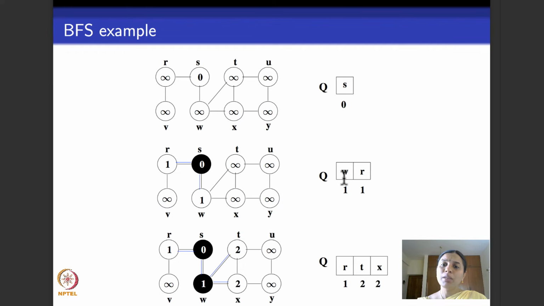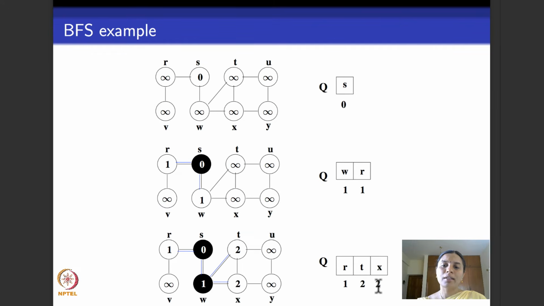Now I can put them in any order. It just so happens in this case that I put W first and then R. Nothing will go wrong in the algorithm if you put R first and then W. Now, because I have put W first, I start exploring the adjacency list of W. What are the 2 vertices that are adjacent to W? If you look at the third figure here, T and X. So I add them to the breadth first tree, which is again setting their pi attributes. I color this edge blue, indicating that the predecessor of T is W, and then I color this edge also blue, indicating that the predecessor of X is also W, and I add T and X to the queue.